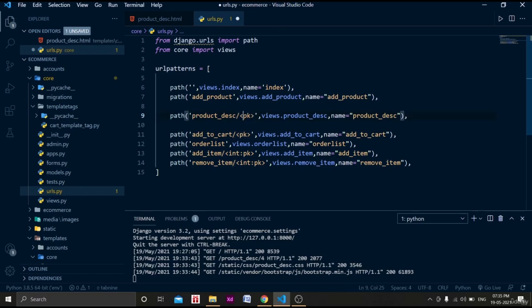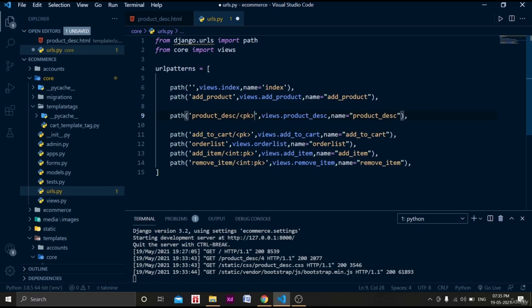PK is basically the ID of that particular product. So what we are going to do is map all the products with their IDs in a single URL. If we want to get the URL of product 1, then the URL will be something like localhost, as we are running our server on localhost. So localhost/product DESC/4 or 1, right?